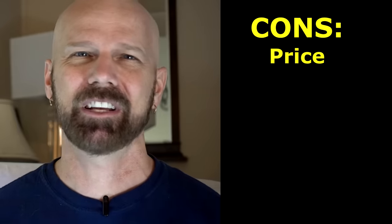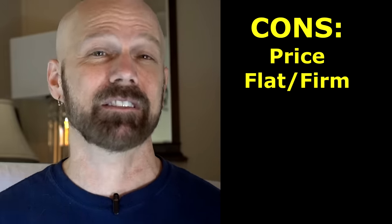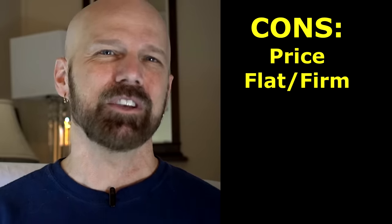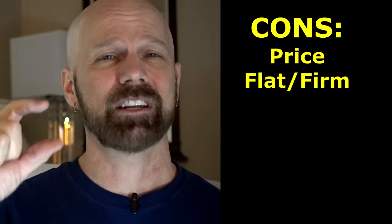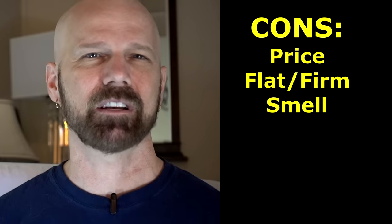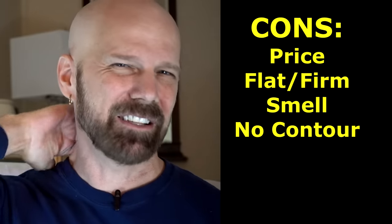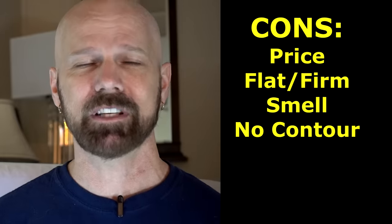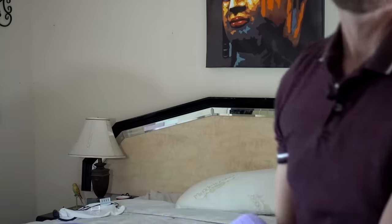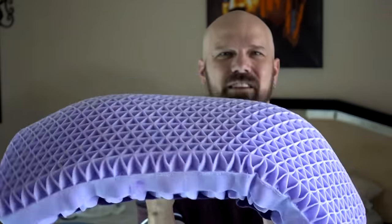For cons, the first thing is the price — $100 seems pretty steep for a pillow and might discourage some people. It's flat and firm, a combination not a lot of people like. Even with the inserts adding about another inch and a half, that still may not be enough for people who like thicker pillows. The biggest problem was the smell — when I first opened it, it took several days to get rid of. There's also no contour, so depending on how you sleep, you may not get much support below your neck. And it's a 10-pound pillow — when you're trying to carry it around, it's actually very flimsy and floppy. You'd probably get a workout moving it around.